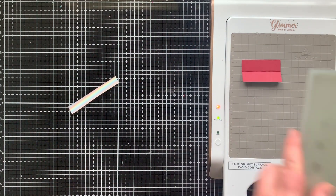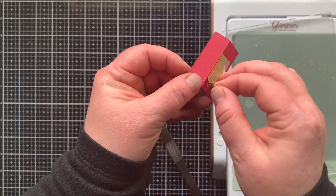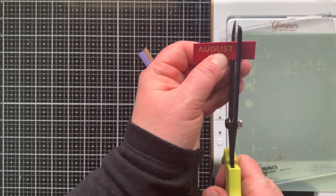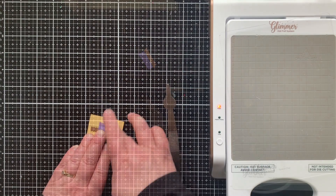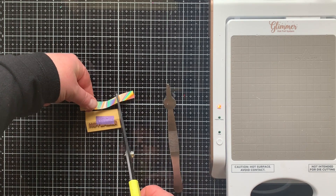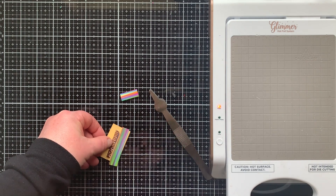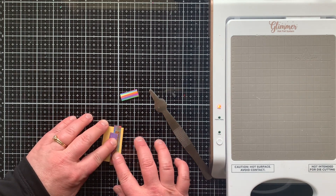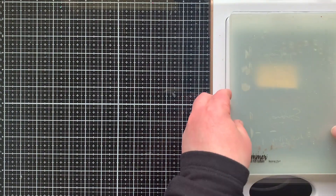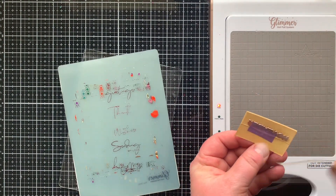The word August goes face down onto the cardstock with the Glimmer Hot Foil facing the plate — pretty side toward the plate. I can trim shorter months, but here you can see a longer month fits perfectly too. The foil I'm using is called Aura; it's my favorite. It has an iridescent quality — when you turn it in the light you can see some rainbow, but it's a really light gold. It's special. November fits on here perfectly.